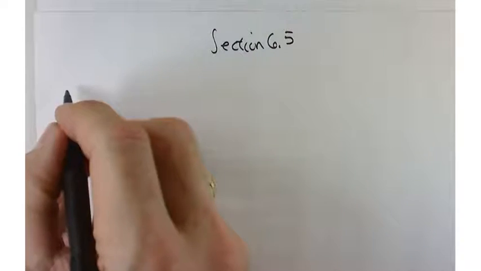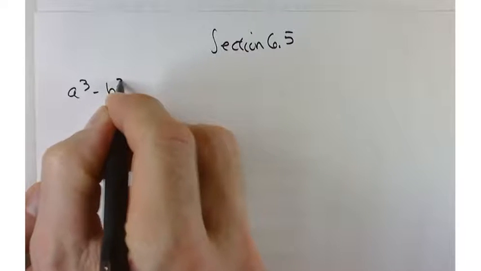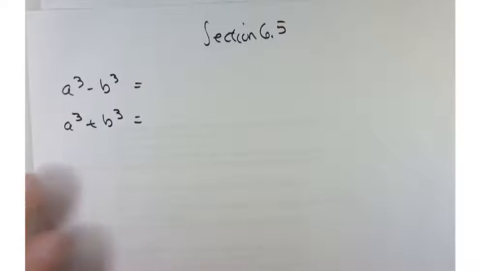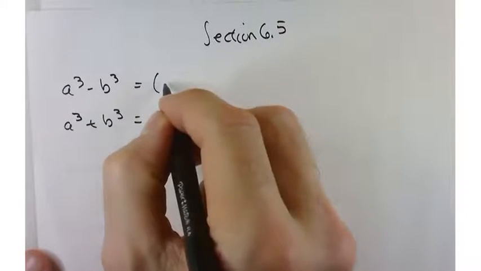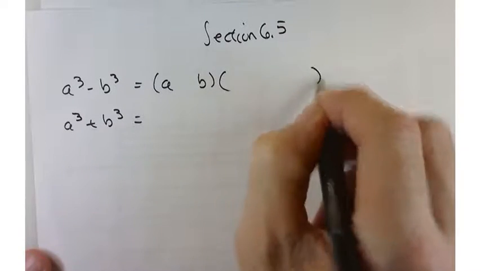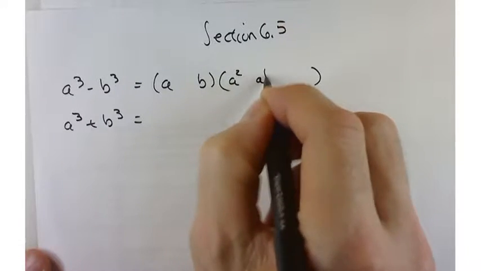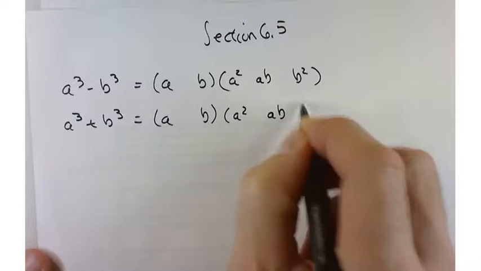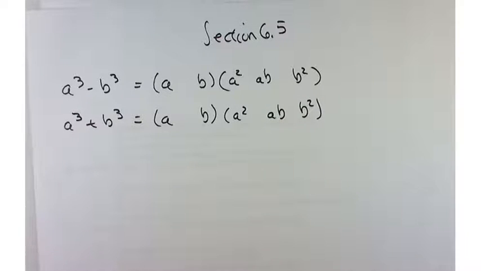So for starters, we've got a cubed minus b cubed and a cubed plus b cubed. Each of these have formulas. And let me write down the formulas minus the signs. That is, I'm not going to put in the signs just yet. And what I want you to see in working with these formulas is that there's a similarity between the formulas, at least to a point. So there's the formulas before I put in the signs. And let me discuss the signs here. Now up to this point, these formulas are identical. Difference of cubes and the sum of cubes are both the same.